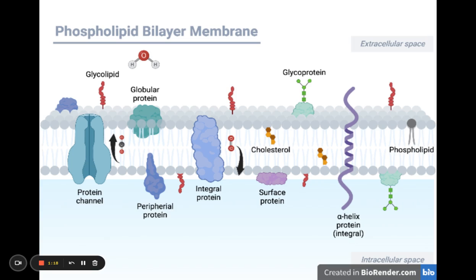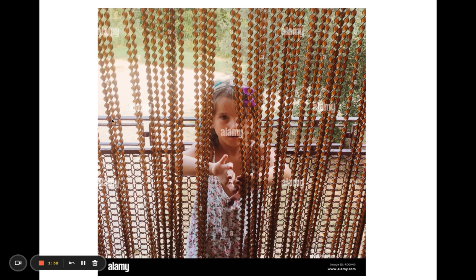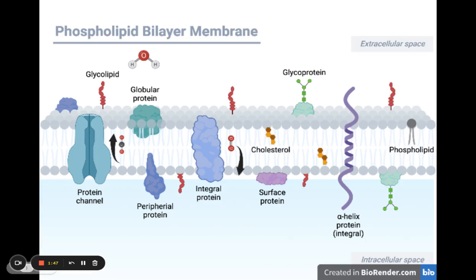So they can all pass because they're small compared to the large phosphate heads and the large tails. And because the tails are in constant movement, the phospholipids are constantly moving, they can sneak in through these tiny temporary openings. I tell them those openings are temporary, just like the curtain. It's this space between the beads, or this space that the girl now is making, is only temporary. They're going to get back together. So these are small temporary openings through which all small molecules can sneak in, right?